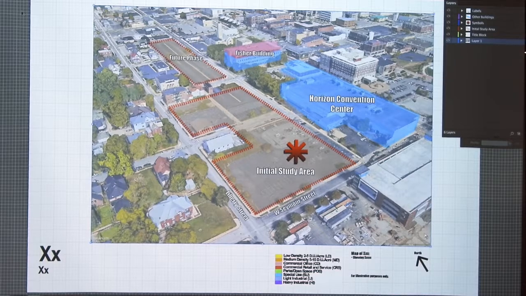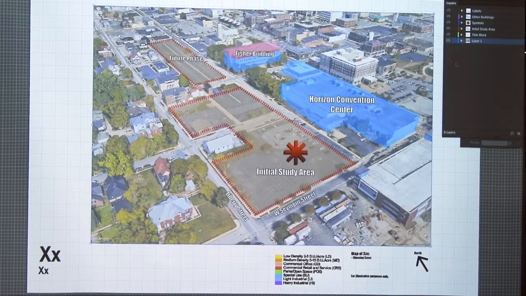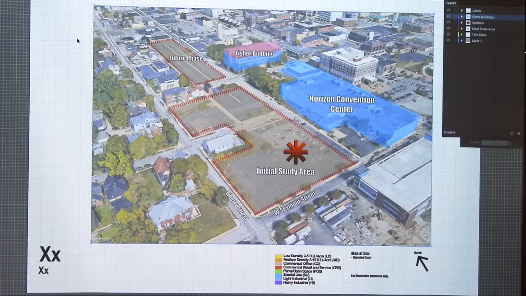Okay. Back to other buildings. Do we need to label every house? Yes or no? No. Why? It's one huge area.